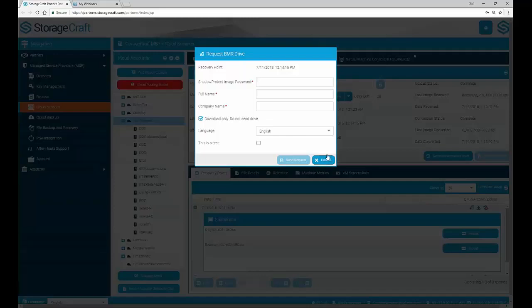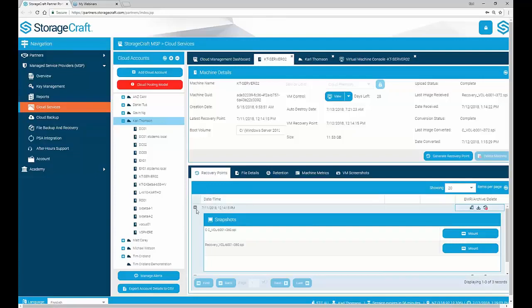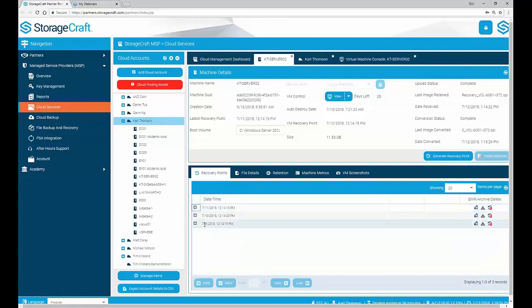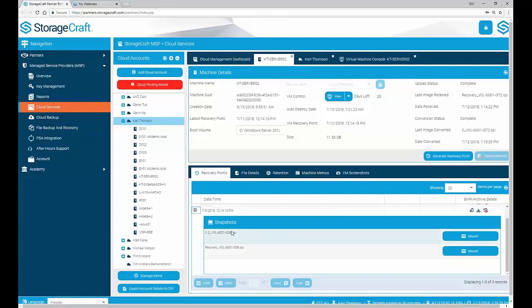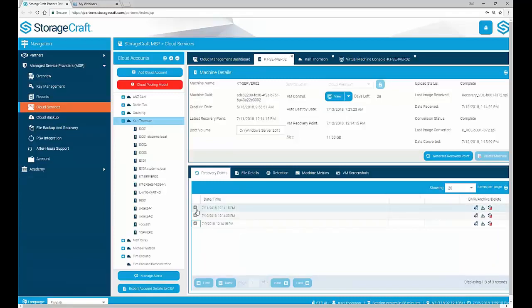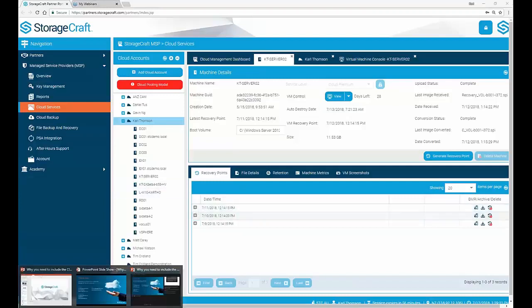So hopefully that makes sense. Again, you won't see the base image once it's past that retention point in time. But you can choose to download a particular point in time and it will be a base image that you can recover from. So hopefully that answered your question, but if you want to go into that in more detail, I'm happy to take you aside and talk about that some more.